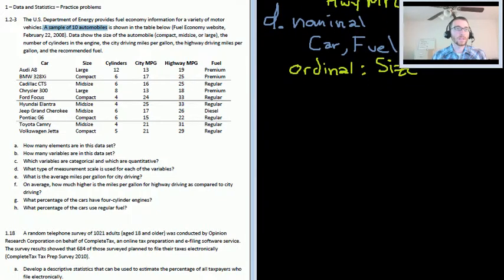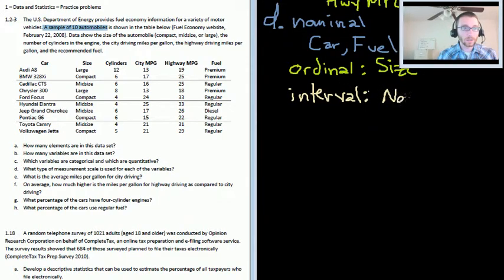Okay, the next scale is interval. Interval are ones where the zero is arbitrary. What that means is you can't multiply or divide it. You would never say percentage changes are twice as much. Those are actually pretty rare. Stuff like temperature, calendar year, standardized test scores, but they're not that common. And in fact, in this case, none of these are interval, right? Because we can multiply all of these.